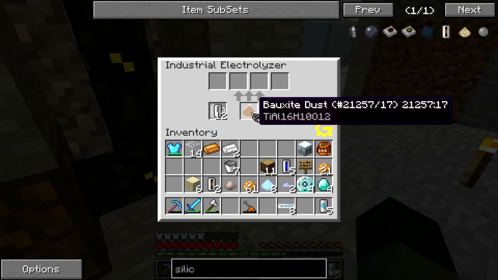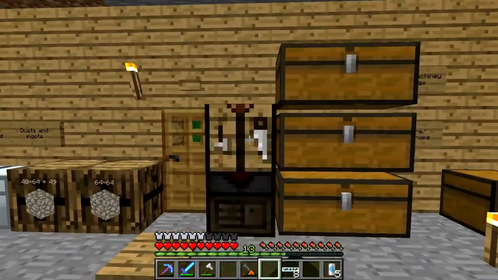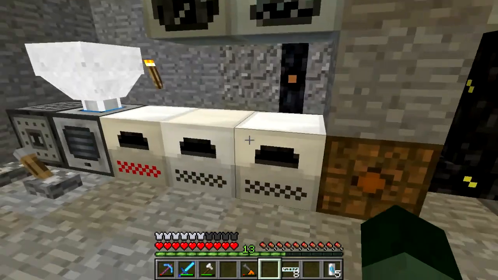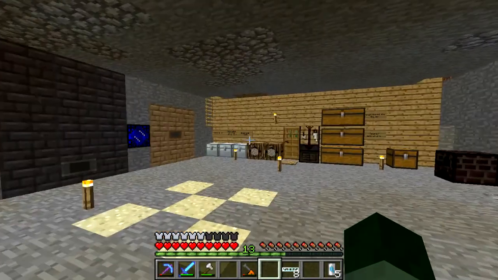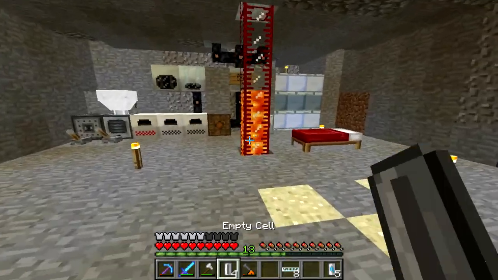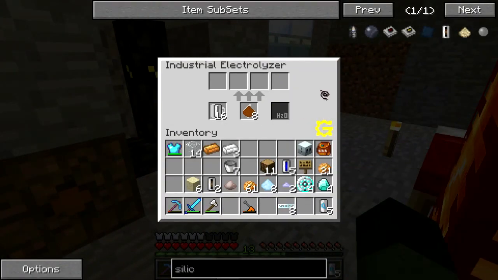I don't know is the answer. I also think it took some of my bauxite, which is rather inconvenient. But the moral of the story here is you do need to be careful with your machines. You can't just go around plunking power in them going, yeah, that'll work fine. It doesn't work like that, annoyingly. So I will just carry on electrolyzing for a bit, and I'll come back later.